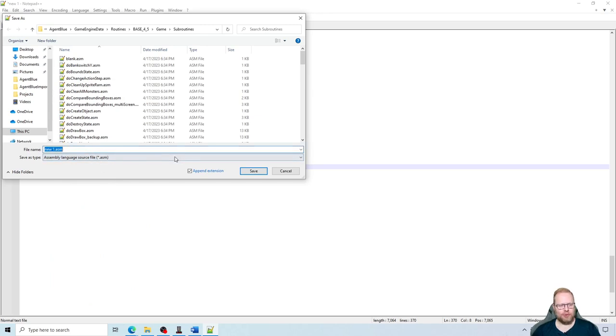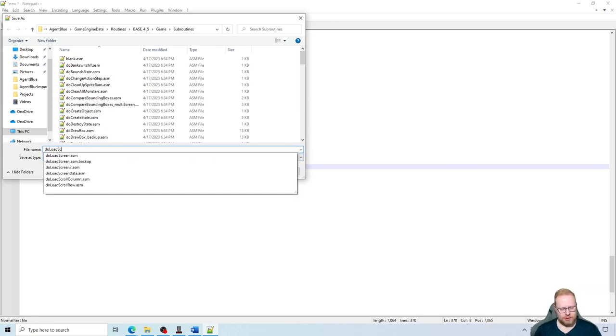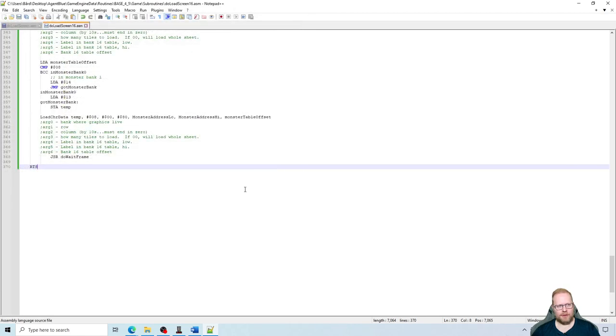And let's remove this, and let's just write do load screen 16. This is our new do load screen 16 file. Alright, so if you have selected assembly language here, let's save it in the subroutines folder. Okay, so now we have two do load screen files, but this new file is called do load screen 16.